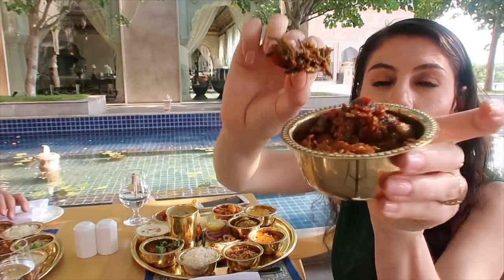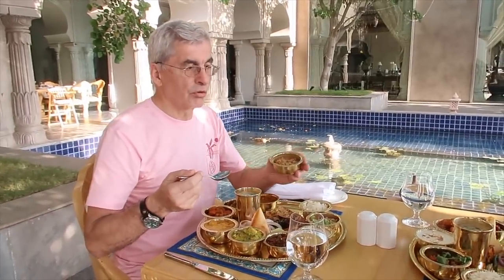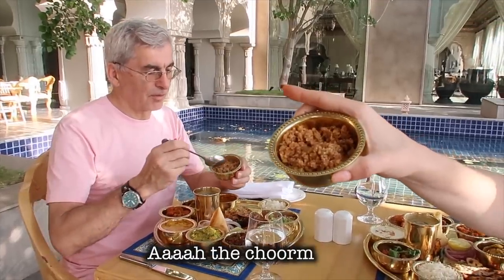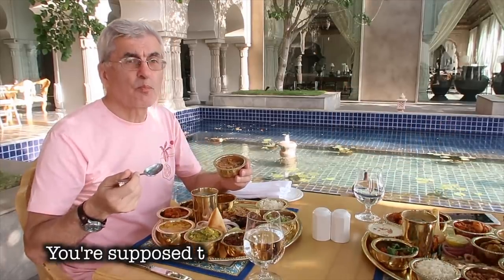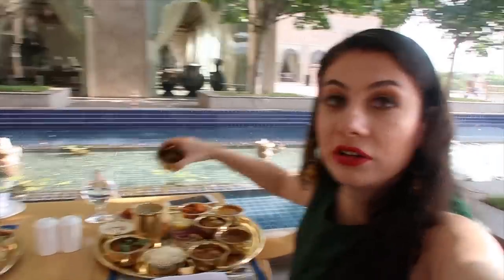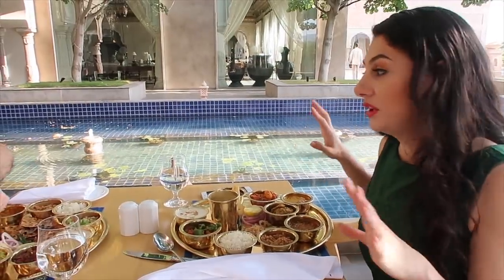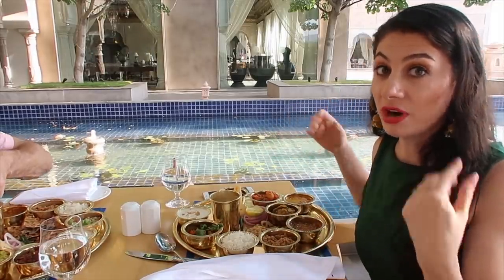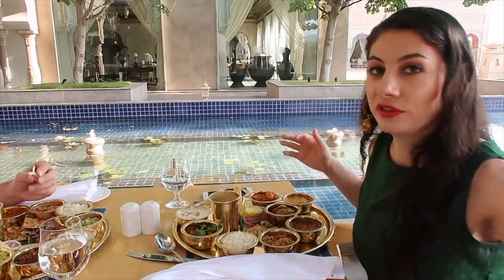Oh, these veggies — look at this. This is sweet. You try the sweet one, dad? Yes, of course. That's a very new sweet for you, I think. It tastes very good. It's strong, and nice to eat. I have to say this one is spicy — the veggies, the sabzi. Which is okay because it balances out with the other dishes. Absolutely loving the fact that the thali is served outdoors. Right now in Jaipur it's really nice weather, it's 2:30 pm and it's just really nice to sit outside.